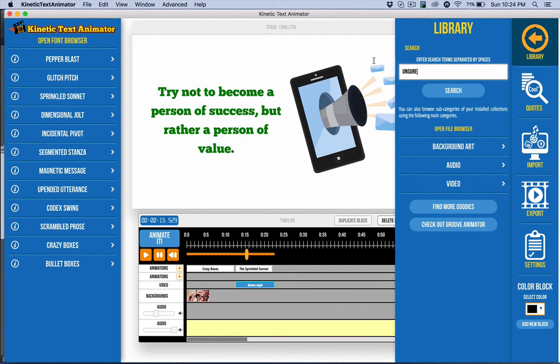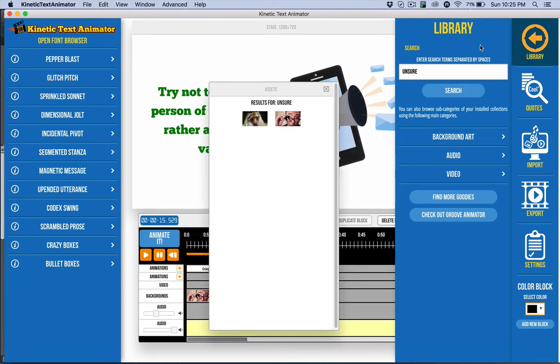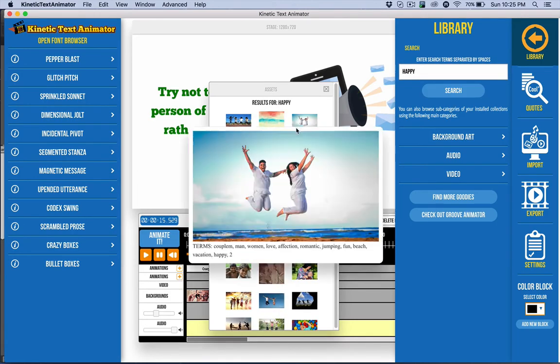And one of the things that I found as I've been working in Kinetic Text Animator and other programs is the ability to do a keyword search for any kind of image. That's how I got that image here. I just did a search, let's say next I wanted to do "happy," because I'm happy for the solution that I found or something like that. I could find images quickly and easily and drag and drop. And I found that I was making my personal videos faster when I was mostly doing static images with animated text. And people were staying with my videos longer because they could digest the images and the text animation supported what I was saying in my videos.